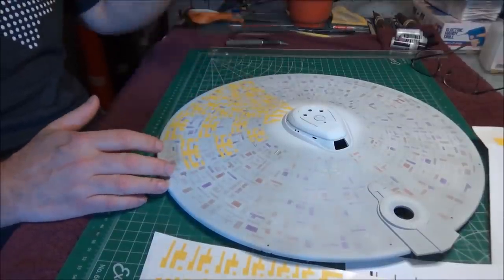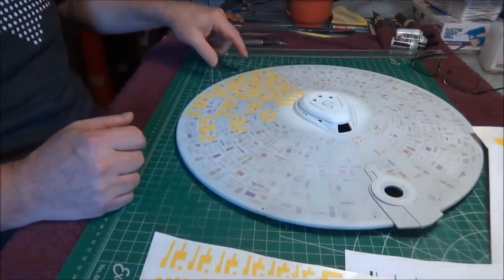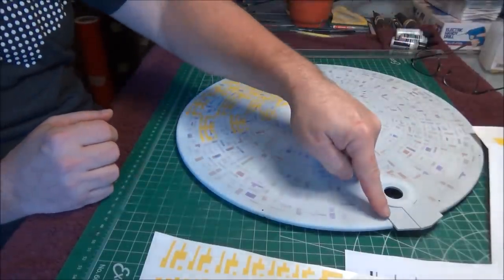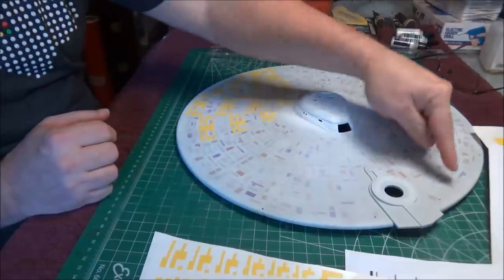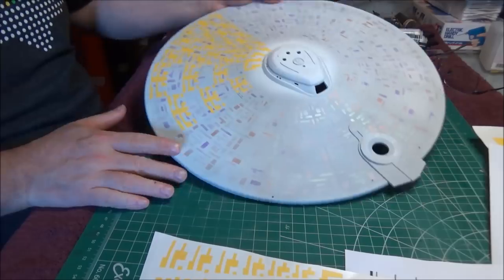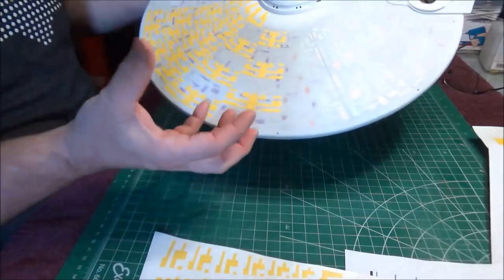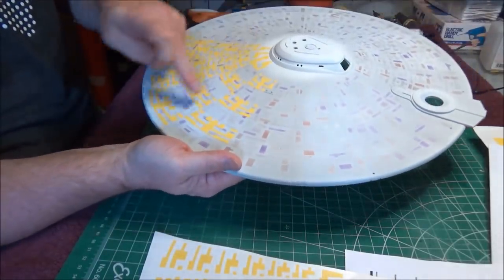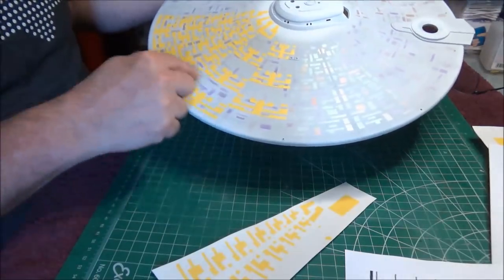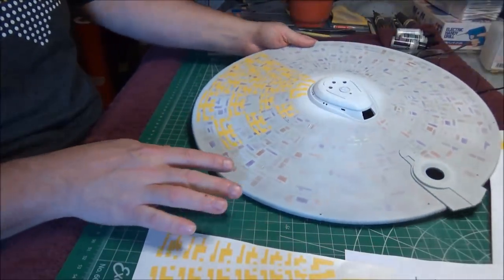Or you can do it the way I do when I am in a hurry. Sometimes I'll take all the sheets and do the whole one all the way around, and then start and do this and then go all the way around just to break it up. But I wanted you to see the benefits of both, because by putting the positives down, which fill the entire hull section, you can see better where to slot the negatives in. So it's six of one, half dozen of the other to me, but you might find a method that you like better.